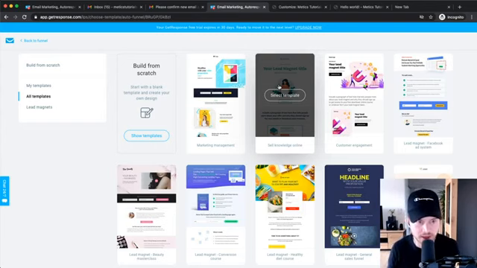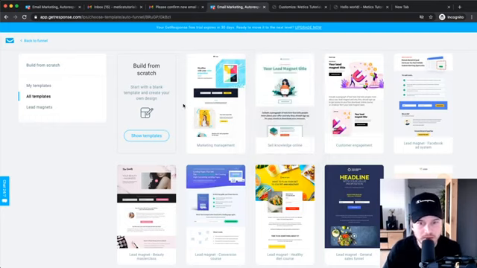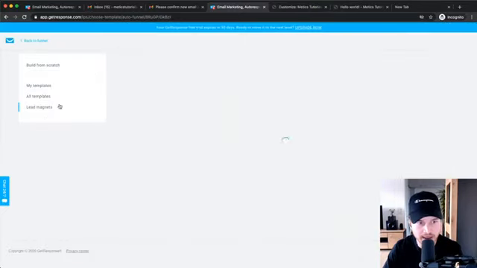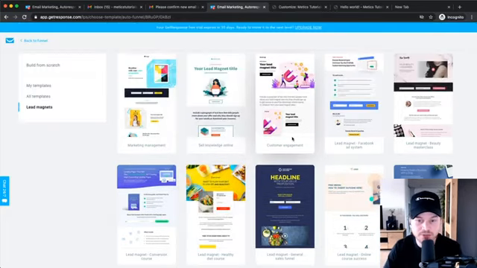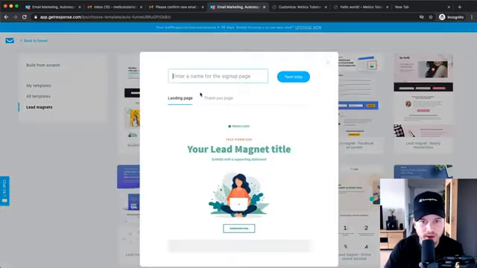If you only want to have a landing page, you can also use this tutorial to just learn how to build a landing page, because it's pretty much the same process. Here you see all the different templates that they offer. You can click on lead magnets on the left side, and it has already filtered out every other landing page, and you only see the landing page templates specific to giving away something for free in exchange for a lead. So let's just go with this one right here, and let's give it a name. Let's say YouTube checklist landing page.